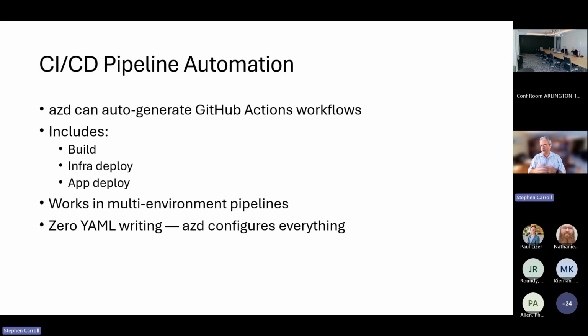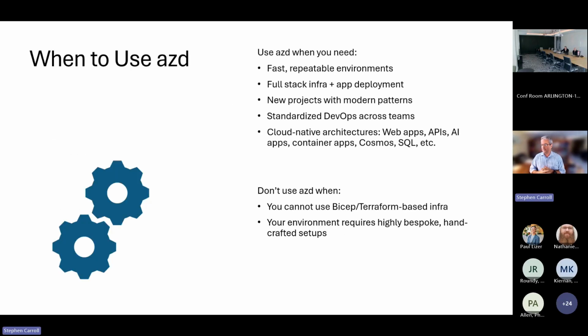What else we got? Okay, so we talked about our AZD pipeline process. The big goal here is that it's going for zero YAML writing. I hate writing YAML. I always get my indents wrong. I never am able to get it lined up correctly. This enables you to, once you've got a deployment process that's going to work, just push that out seamlessly. Very, very exciting to watch that code go.